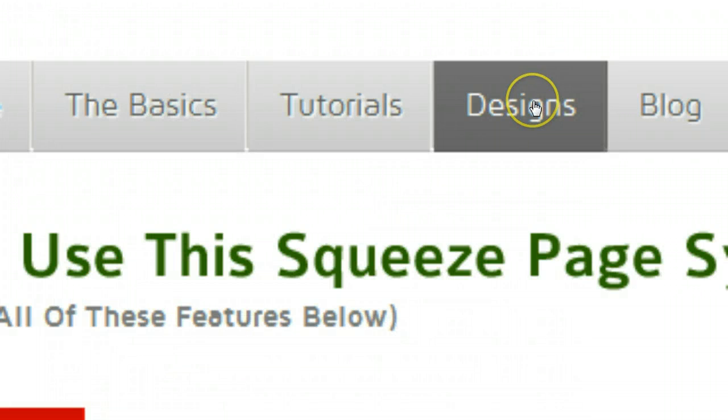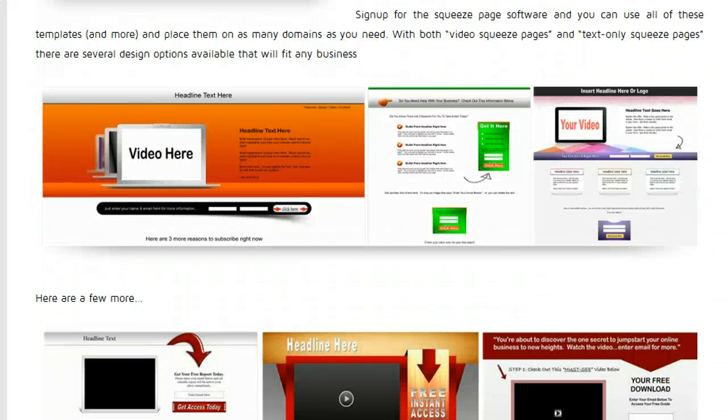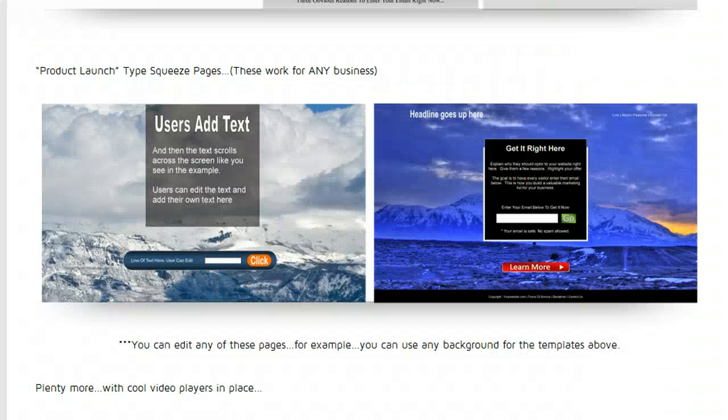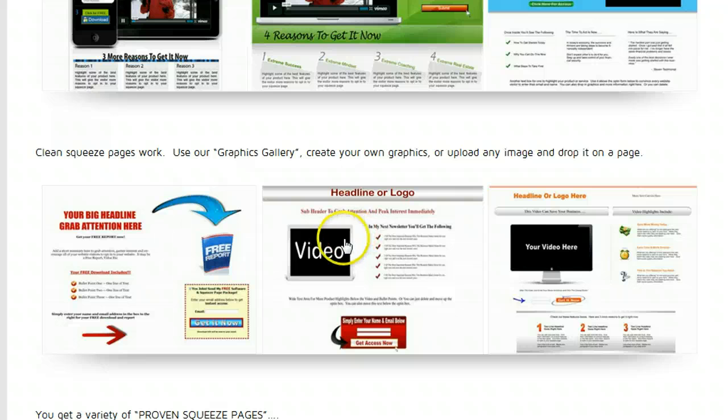At the end of that, you may want to see some of our designs — squeeze page templates. You can click on that right here and we'll show you some screenshots of some of the high quality squeeze page templates that we have for you. We have a wide variety of them, all different types of designs, all very easy to edit. For example, on these here, you could pull the background down and upload any image you want, editing the text is very easy, dropping in video is very easy to do with one click. And if you don't want the video, you can just delete these video players too.